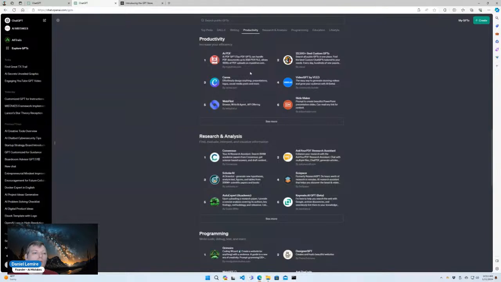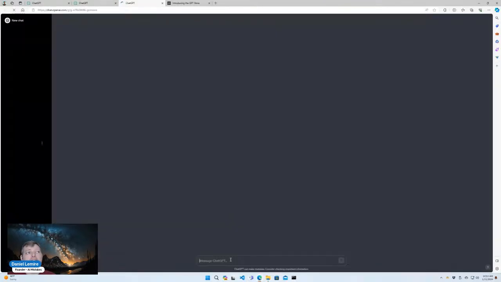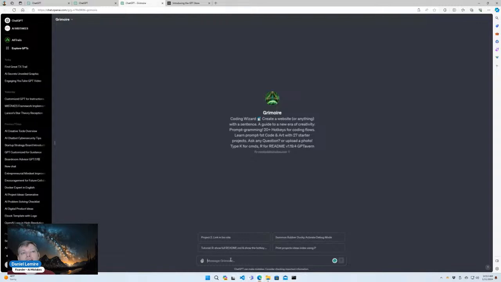And you can quickly look through the different primary use cases that AI thinkers at OpenAI are putting into the product. Now, I'm a developer, so one that I'm very interested in is Grimoire, which actually lets you create a website using programming to build out the site. So they've got some pretty cool options already ready to go. You can start using these right away to start building things.